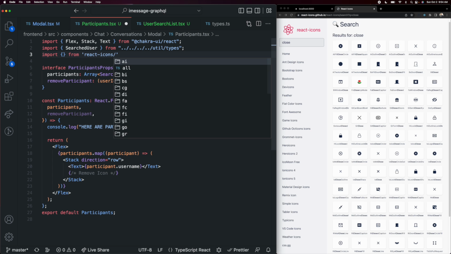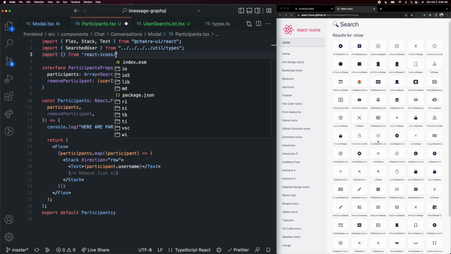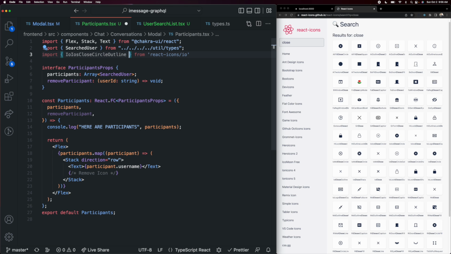And then we have to go into one of the subdirectories here. And the way you can know which subdirectory to go into, because there's so many, is just by the first two letters inside of the actual component name. So in our case, this one here, the first two letters are IO, so we are going to want to use the IO subdirectory. And so the component name, which is the thing we want to import, is that thing we copied when we clicked on this.